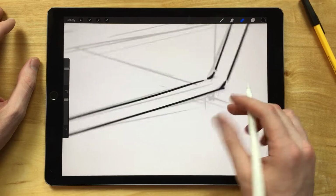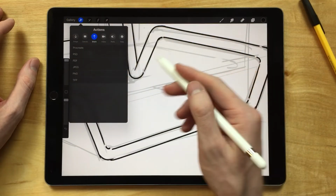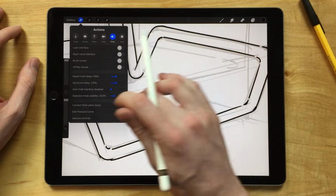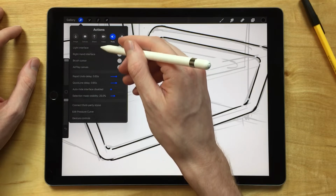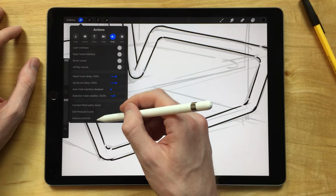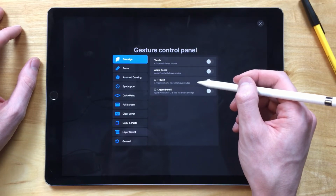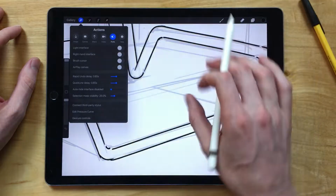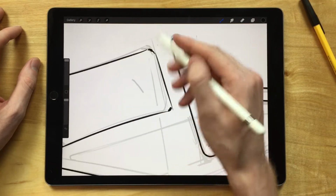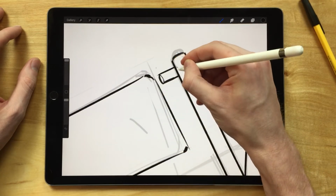Oh, I forgot to turn the setting on. Someone mentioned that I could turn on, maybe it's in here, let me see, a setting that makes my hand not accidentally mark the page. Gesture controls, maybe? Actually, I'll worry about that later. But there's a setting somewhere. I gotta find it, because I definitely tend to touch the page a bit.